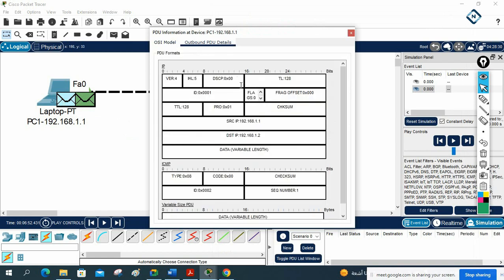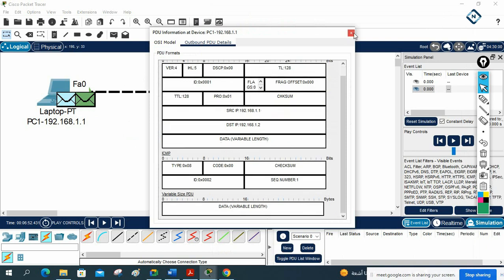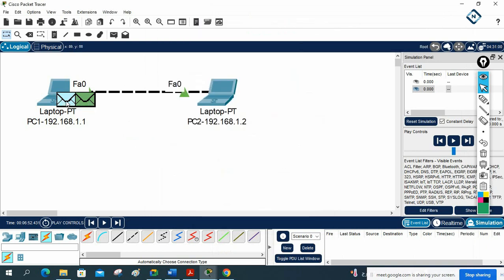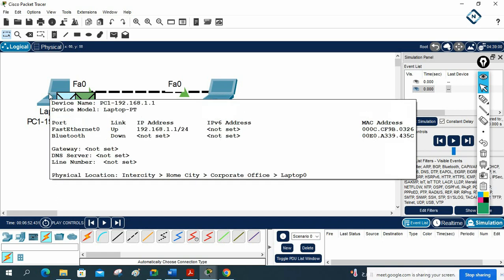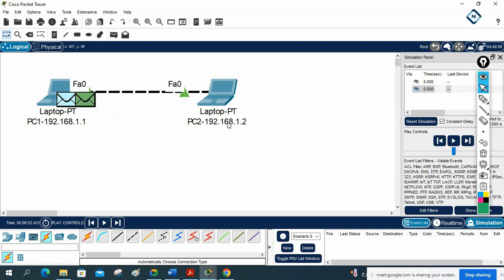In the OSI model, if you put your mouse here, this is ICMP, the ping packet. Whatever we are sending as ping is Internet Control Message Protocol, ICMP. Ping is nothing but ICMP. And also if you see, this is the ARP, Address Resolution Protocol, because PC1 does not have the MAC address of PC2, so it generates the ARP packet. So how can we define ARP? We can say Address Resolution Protocol is a protocol which gets the MAC address over the IP address.